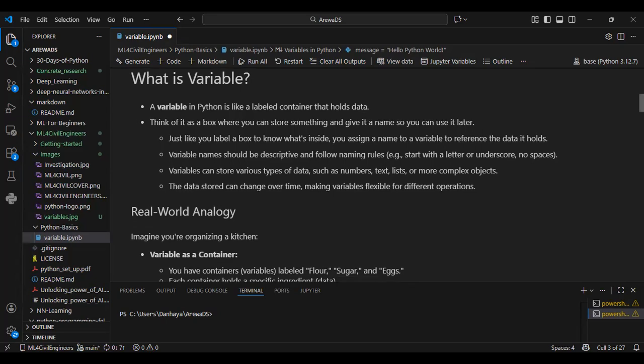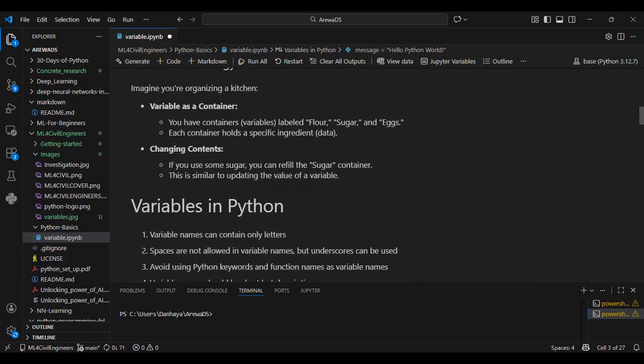So in reality, let's talk about variables. Let me give you a scenario that will help you to understand variables in real life. Just think about organizing your kitchen. You can have different containers in your kitchen. One you can label with flour, and you can put flour inside it. Another with sugar. Another with what? With eggs. This doesn't mean the one with flour will always contain flour. You can remove the flour and maybe put Maggi inside. That means a variable can be changed. That means you can update the value inside the variable.